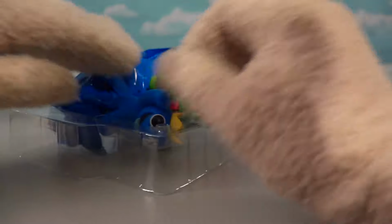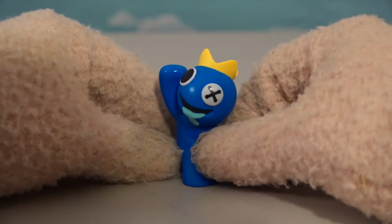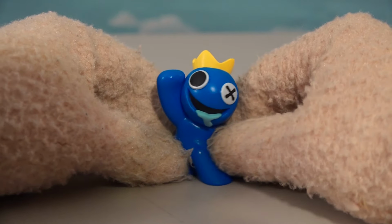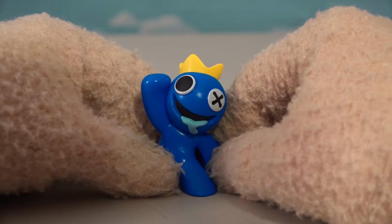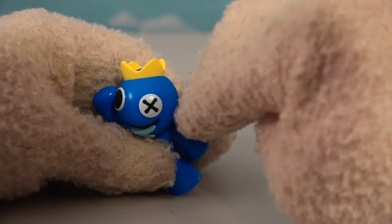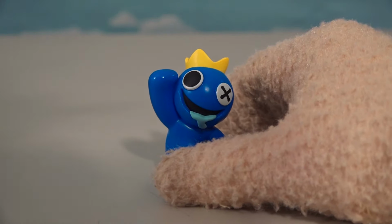All right, so first up, we're going to get this guy out of here, King Blue. Check it out! We've got him in the articulated line and the plushie line. And now, finally, we get him in the little minifigure line. Thank goodness for that, because he's a great addition. Look at this. Let's get those big old blue appendages and the cool eye. Look at that, the button eye slobbering. He's a drooling king.